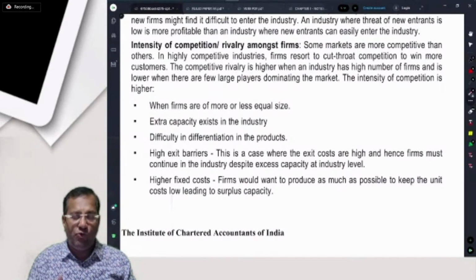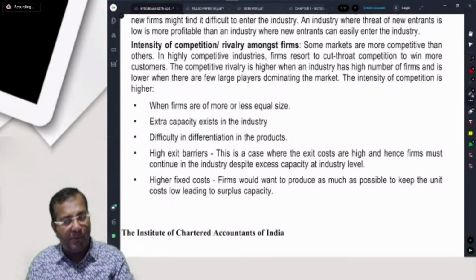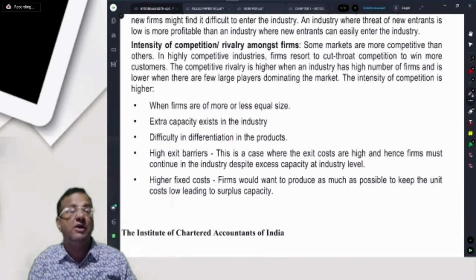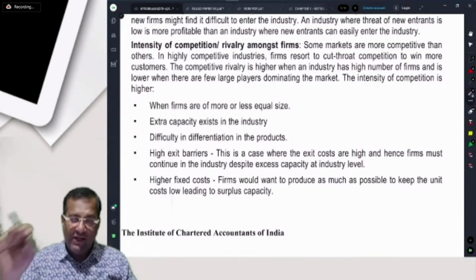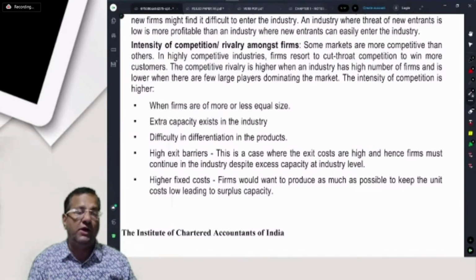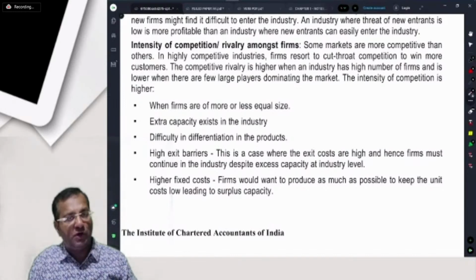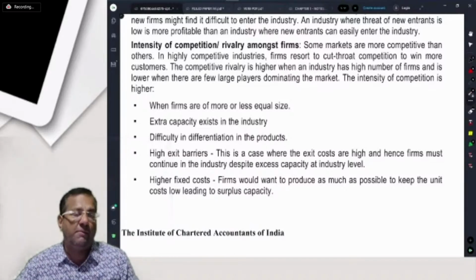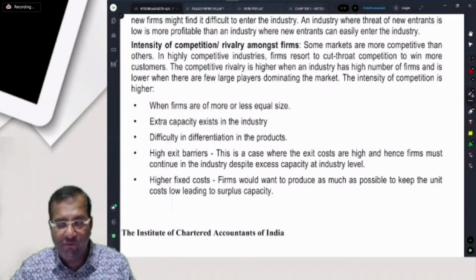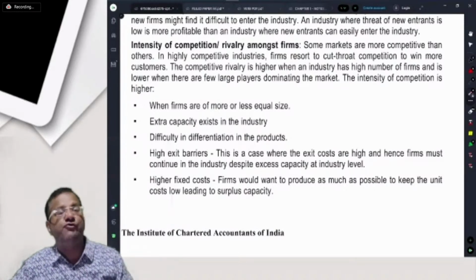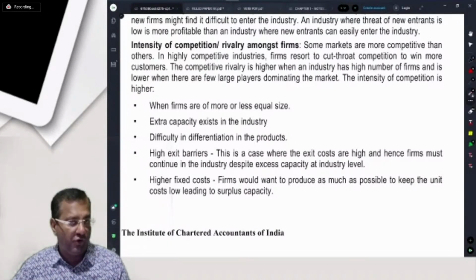The winner will be whoever provides a reasonably priced product of reasonable quality. But in case of rivalry, only because my customer will go to your company, I'm selling the product more or less at my cost, then we can say the rivalry is on the higher side. Therefore, this industry is not recommended for my client. Okay, beta? Based on these 5 points, we will check whether the industry is suitable for our client or not.